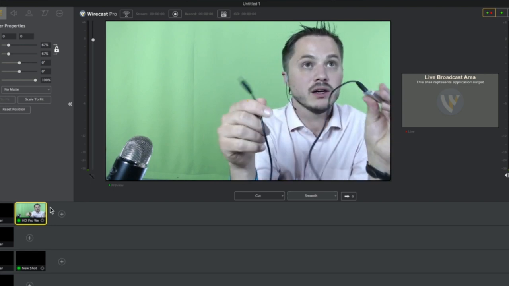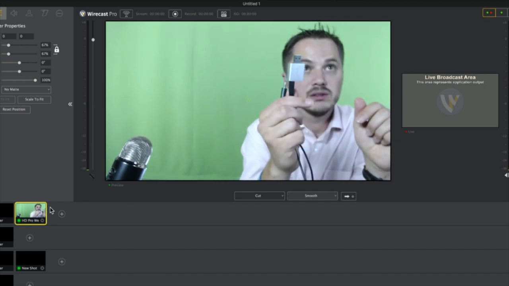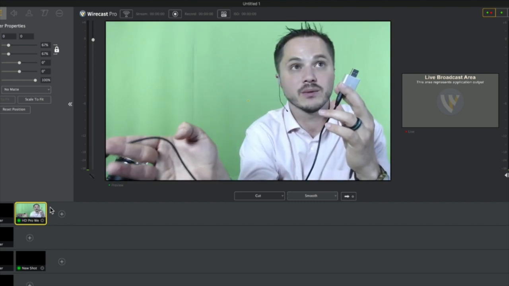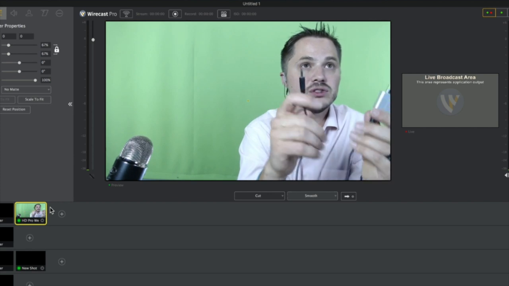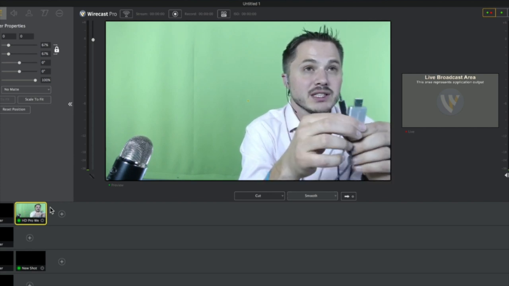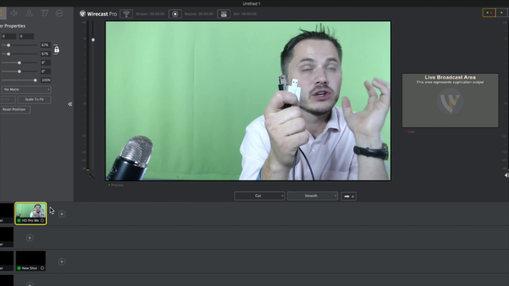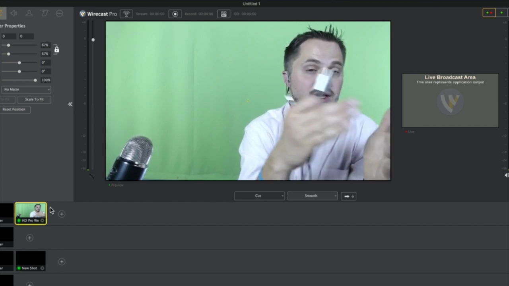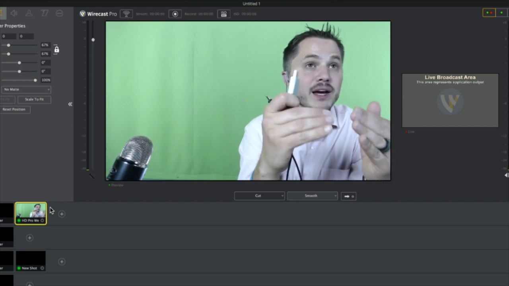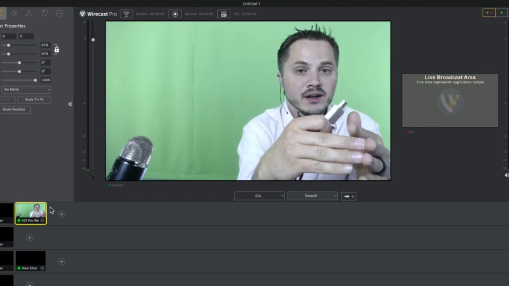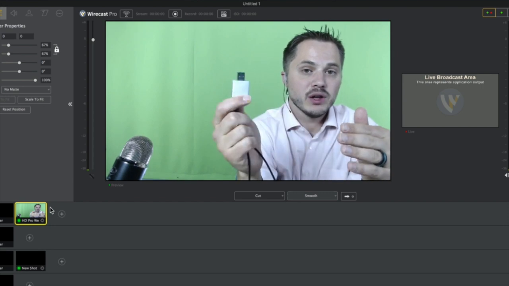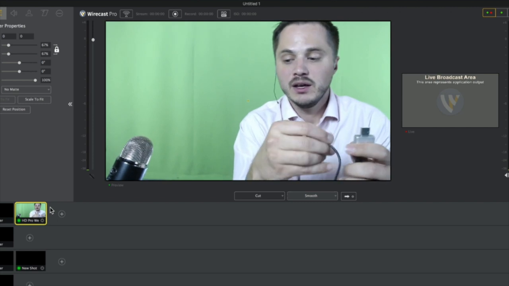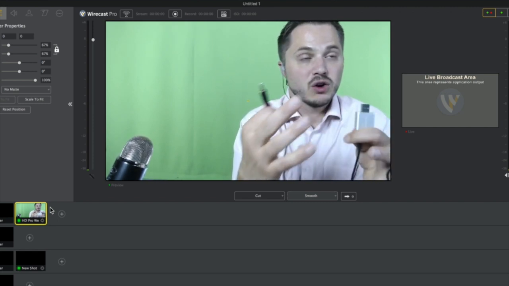So a lot of the cables you'd need for this type of connection would be male to male. Go to the end point here on your USB and then just connect this other side to your headphones jack or wherever you're going. Now there are other things you should learn about. Some of the signals may sound quiet or too scratchy. There's such a thing as a line input and a mic input. The general rule of thumb is the mic input is much, much quieter than the line input. So whatever you plug into a line input should be louder, and you may need to adjust accordingly for that.